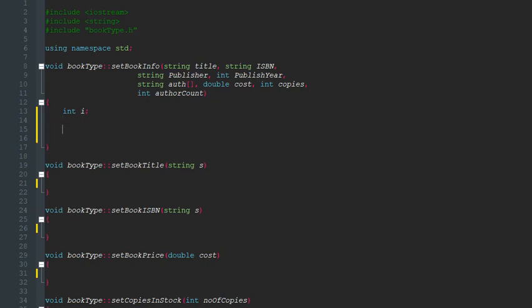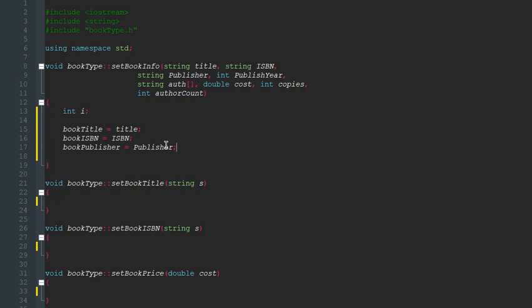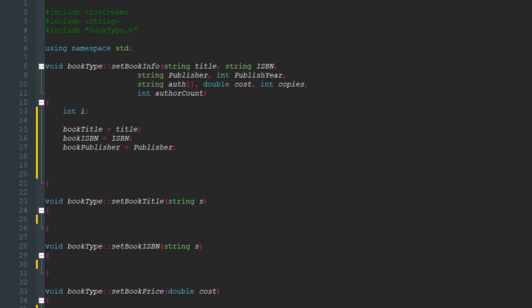Now we also need to declare the book title as the title, and we also need to declare the book published year as the published year. And the number of authors will be equal to the author count.